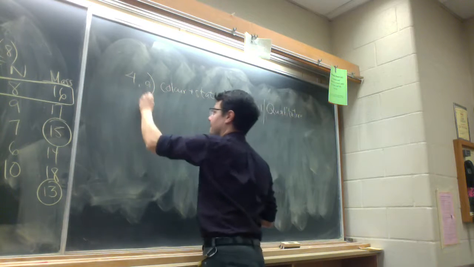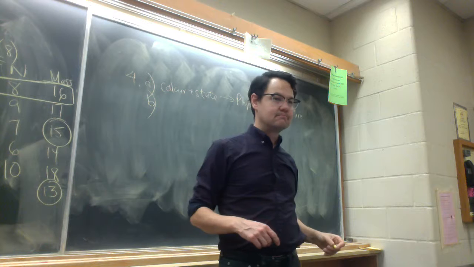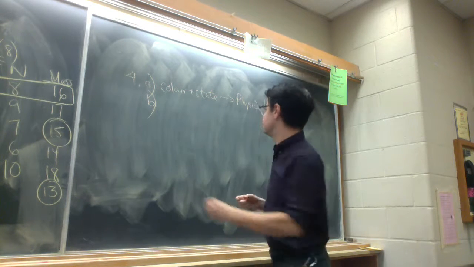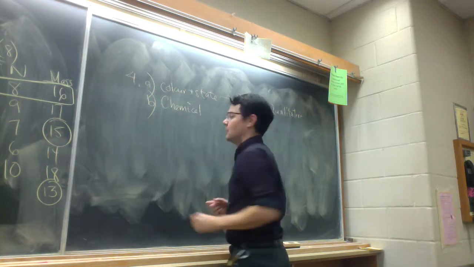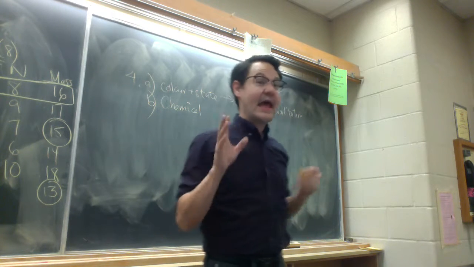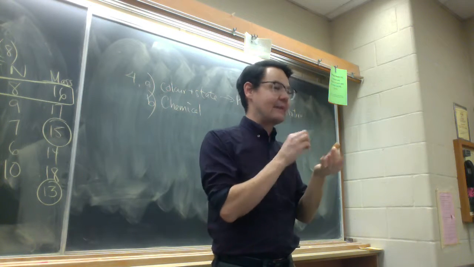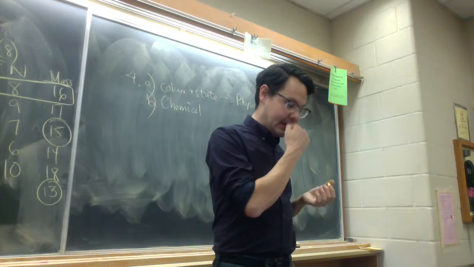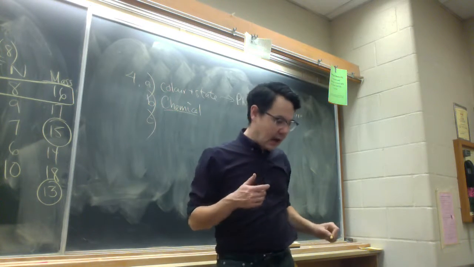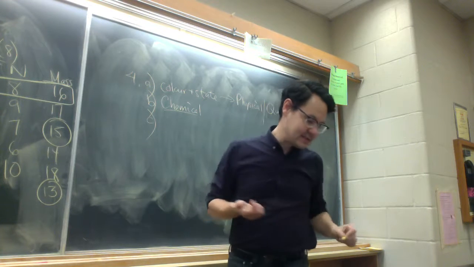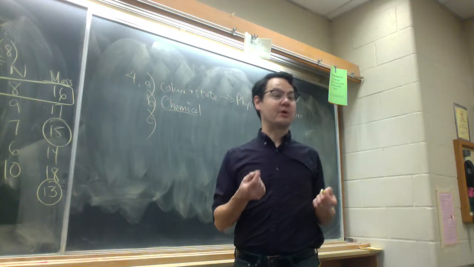Okay. B, it can burn or etch glass permanently. That's chemical. Burning things, and etching is another way of saying it can make a mark in glass, that is a chemical change in that glass. So that is a chemical change. Its density is... No, density is a physical property.